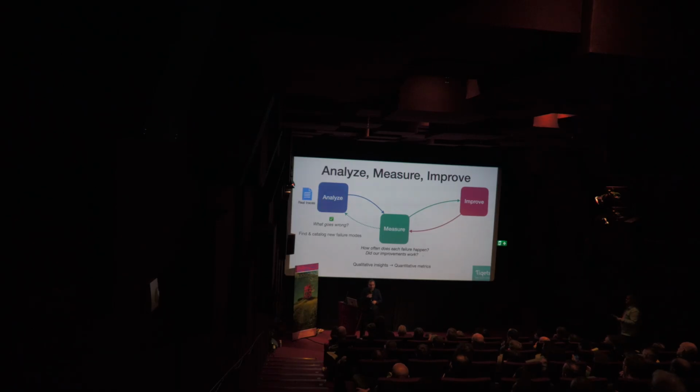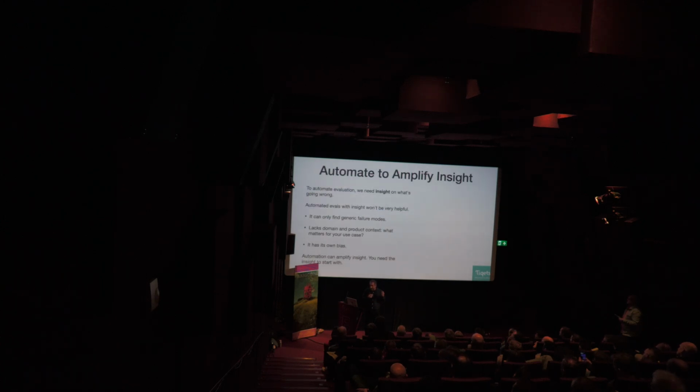So now we're going to create an automated way to look at the traces and identify for each category how often it happens. Once we have that, we can iterate systematically on prompts. We can try new models. We can try a new pipeline architecture, splitting up the LLM in different steps. And this is the slide from before. Now we have the insight to automate evaluation. We know what's going wrong, and now we can automate this evaluation.